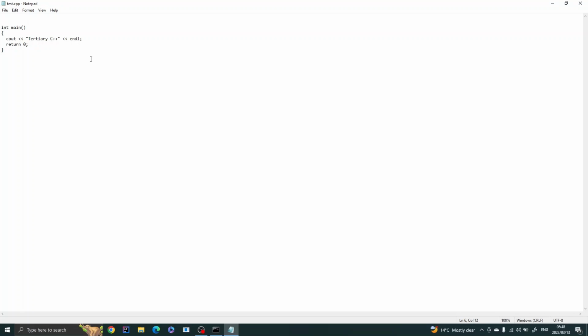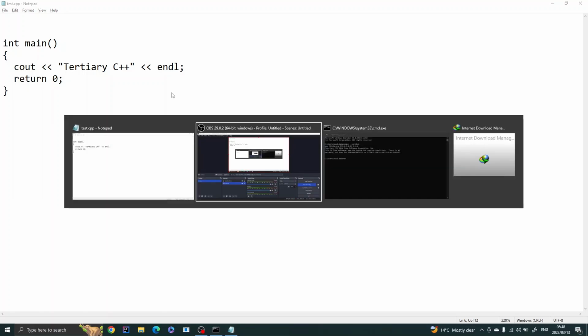There, save this. This is what I have. Cout Tertiary C++, and obviously for cout and endl we need the namespace std, but I'm just going to leave that so that we can see the error.